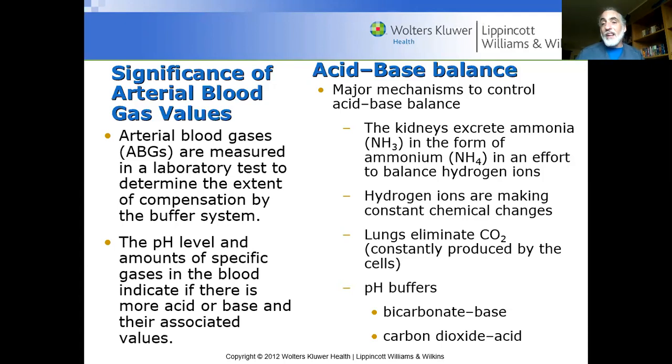Remember, we're talking about homeostasis, a dynamic process happening all the time. You don't even know it's working until it doesn't. Our pH buffers are bicarbonate and carbon dioxide. The respiratory system will help to regulate CO2. You may retain CO2 to combat an alkalotic state, or you may blow off extra CO2 to combat an acidotic state. We began talking about this in first term of the respiratory system, as I recall.